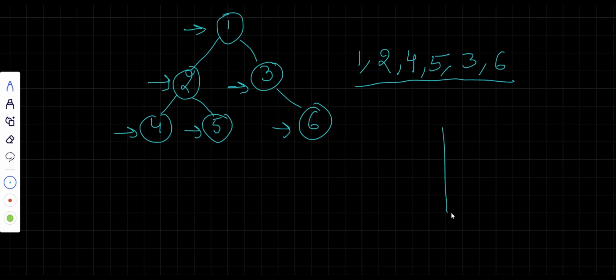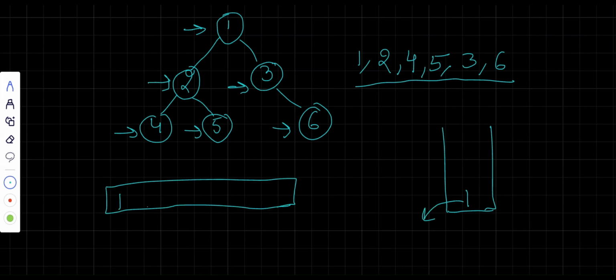So let's suppose we have a container. The container is nothing but the stack here. What we will do is, we'll have a root node, right? First we will insert the root node here. Then we remove it, and the stack is again empty, right? Now we will add its child nodes. The child nodes are 3 and 2, and I'm writing 2 on top of 3.